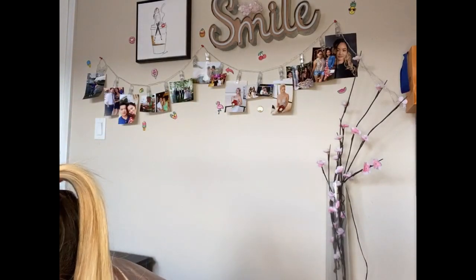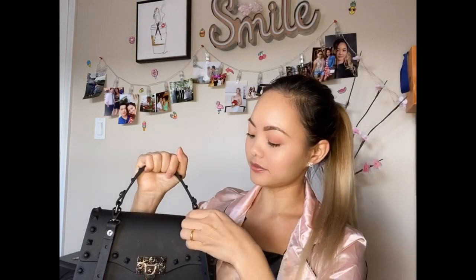The first bag I got is in the color black. I got so many compliments on this bag when I first wore it out. It has a very nice compartment and room inside. All the bags come with this string that you clip on both sides. If you don't want the strap over it, you can always take it out, unlock it and carry it like this. All my stuff are right in here. It's so roomy on the inside and has like a plastic-like feel, but it's so nice, neat, and sturdy — I love it because it will last me for years.